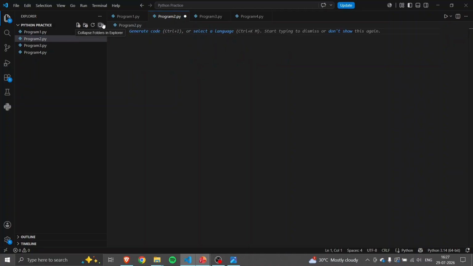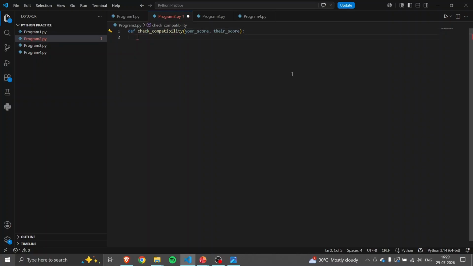Example 2, the crush compatibility calculator. So we'll have a first function as check_compatibility. We are giving our parameters as your_score and their_score. Now we'll have our difference, which is your score minus their score. It will give the absolute value of the difference of your score and their score.